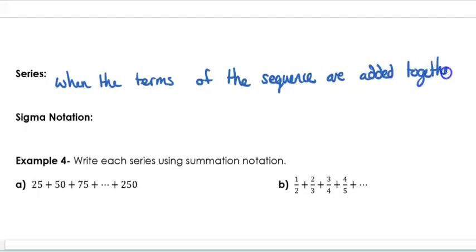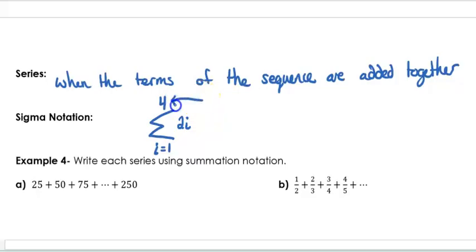All right, and so we are going to talk about sigma notation. Sigma is a Greek letter that looks like this. On the bottom, we usually use i, and we put i equals 1. That just means we're starting with the first term. And on the top, there can be a number there. And then there can be some type of equation in here. It could be 2i or i plus 4 or 3i minus 8. It doesn't matter, just some type of an equation.